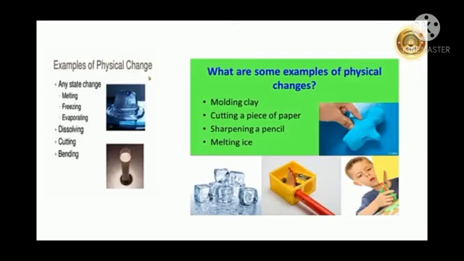Other examples of physical changes: any change of state, that is melting, freezing, evaporating, dissolving, cutting, bending, all are examples of physical change. In all these cases, no new substance is formed, so it's a physical change. Similarly, molding clay, cutting a paper, sharpening a pencil, melting of ice, etc. are also examples of physical changes.